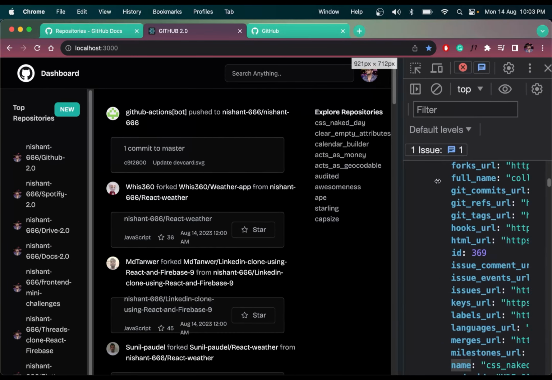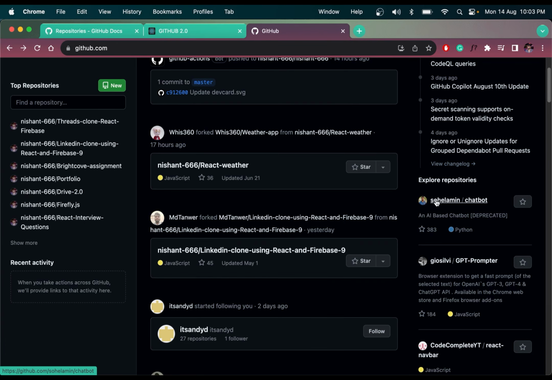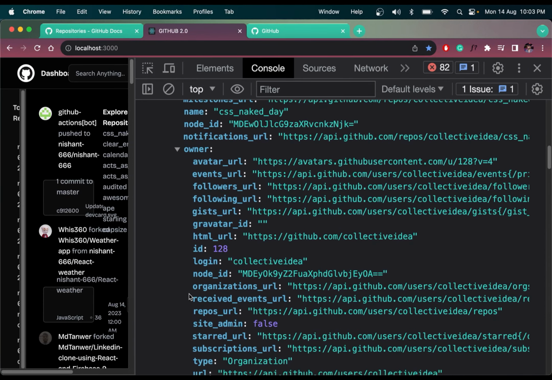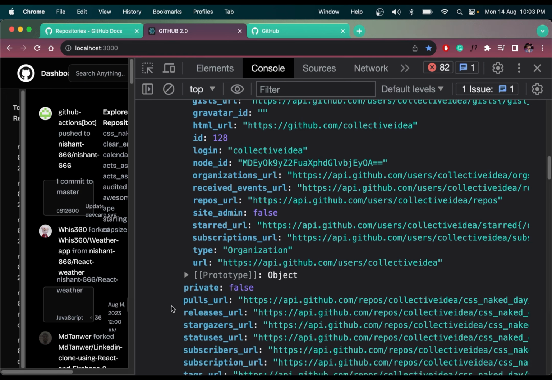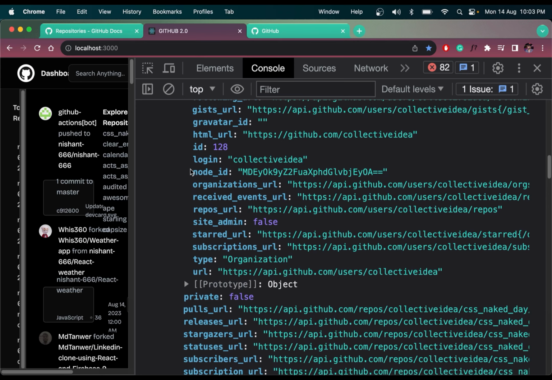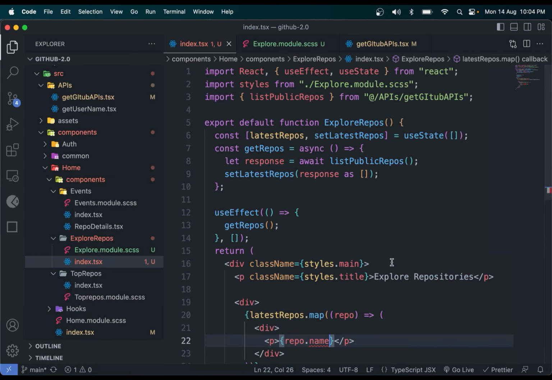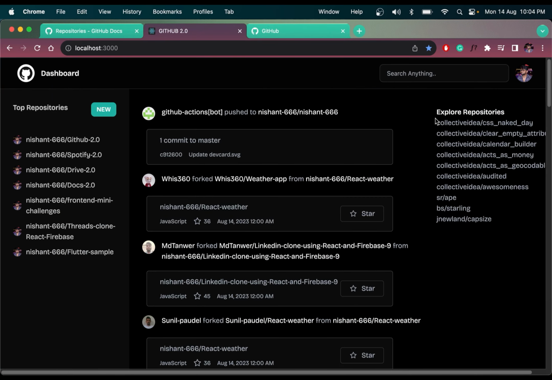If I check, we are getting 10 names for these repos, but the format is the username, then the repo name. So we should get the username as well. So we have this owner in here. We have the name of the owner. So it is login. So do we have a joined name like we had in get all repos, like in this page? If I check node ID, yes, we have this full name, so I can use this full name directly.